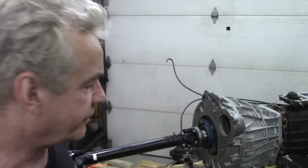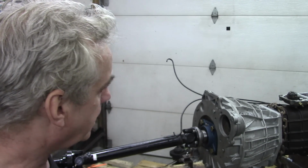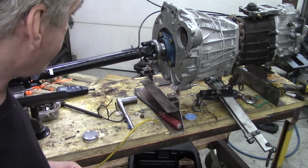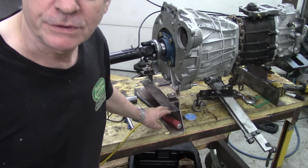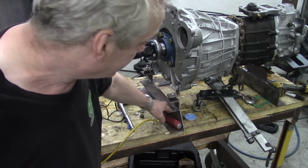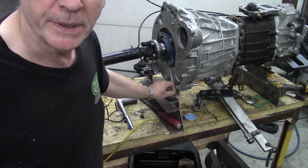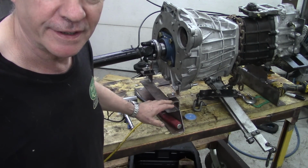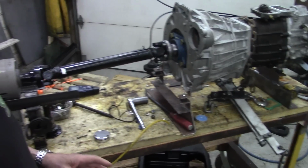What I've been doing for the last few days, whilst I've been waiting for JP at the machine shop to get me some jobs done, I modified this yet again. This time I made, out of some scrap bits and pieces I had left over, some little brackets, and I got some silicone rubber bobbins on there to insulate this from vibration or anything, so it's a lot better now. And you can see what I've done here.